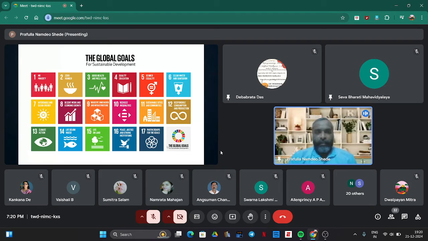In the beginning itself, we heard about sustainability and how people working in the field of life sciences can contribute to sustainable development goals, the global goals established by the UN. We have these 17 goals in front of us, and the work that I'll be discussing today majorly covers the 9th, 11th, and 13th points. The ninth being industry, innovation, and infrastructure, the 11th being sustainable cities and communities, and the 13th being climate action.